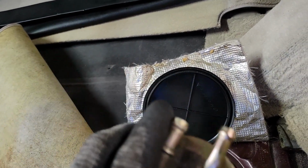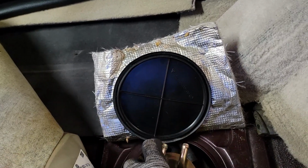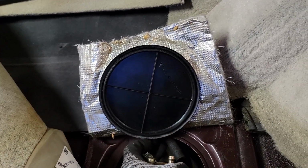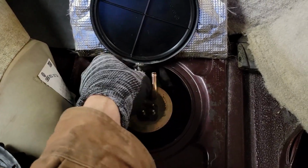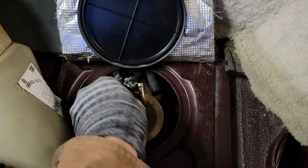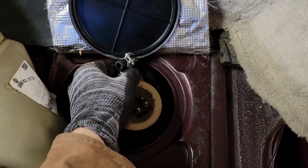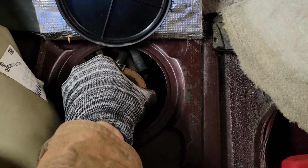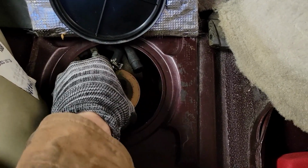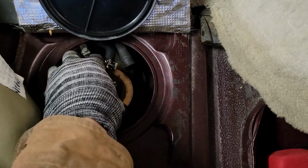So we'll go ahead and drop that back in the tank. That way nothing falls in there. Still want to replace my return line. That's going to be next. It seems to want to get into that lower hole in the lowest section of the tank. There it goes.